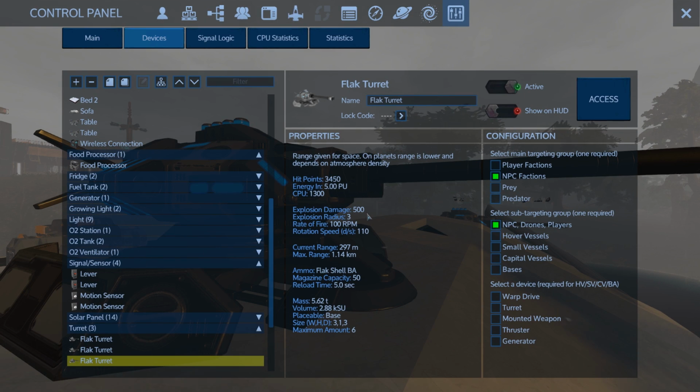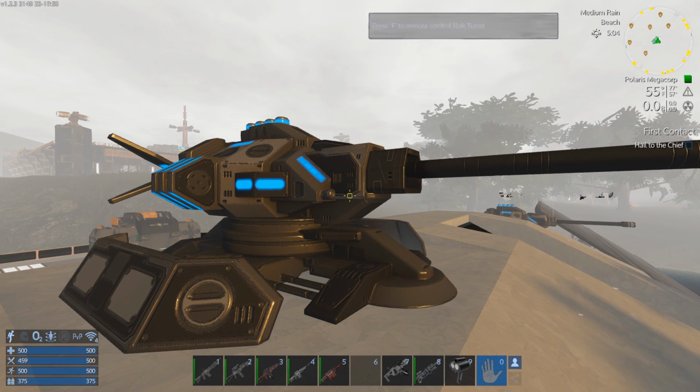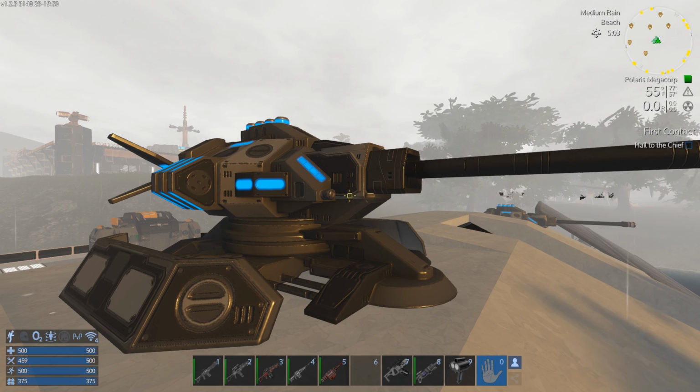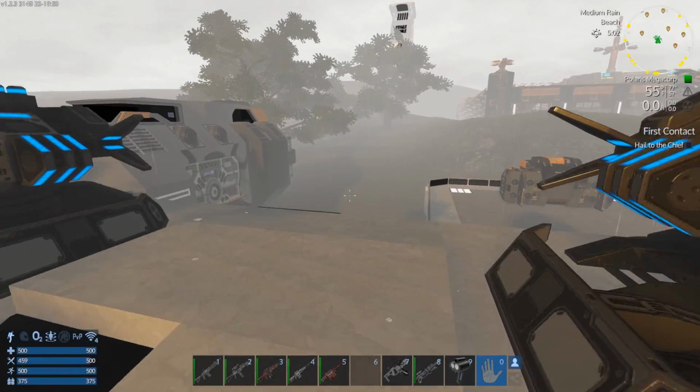Also, do you see that in addition to the explosive damage with a 3 radius, and a really good rate of fire actually, they also have a 297 meter range. That means they can start shooting rocket drones before the rocket drones can start shooting you. I think everybody who knows very much about Empyrion knows that flak turrets are amazing, but if you don't know that flak turrets are amazing right now, then there you go, there's a little knowledge for you.